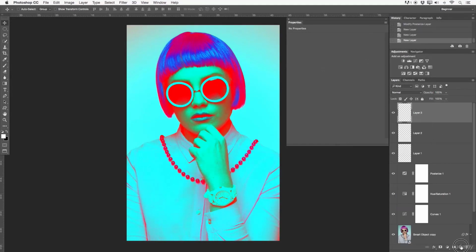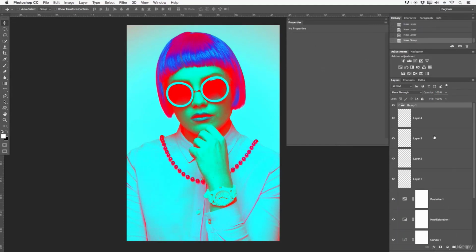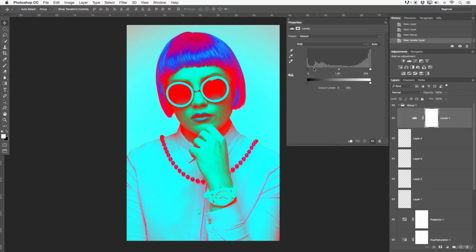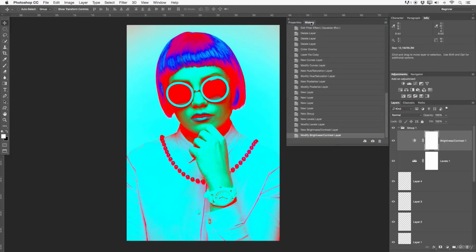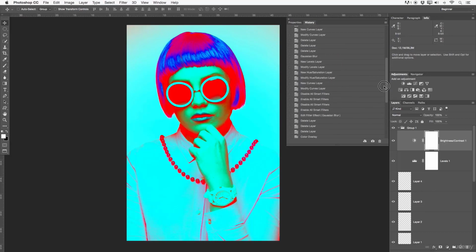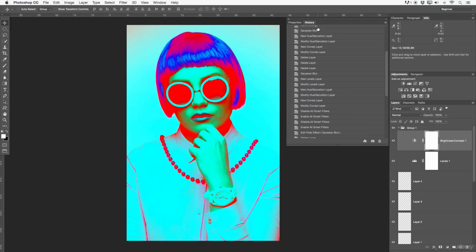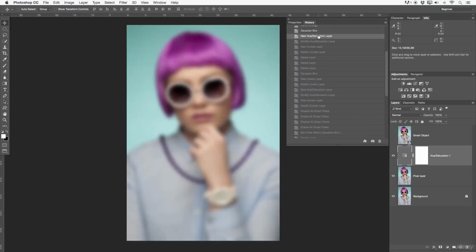We create a few new groups. Then you continue photoshopping again with levels, and you're trying to create a really unique and different type of image. Okay, and at some stage you are not so happy and you want to go a few steps back. Then the history panel comes in really handy because the history panel here is made up from all the steps from start to finish. So here's our smart Gaussian blur effect for the smart filters.